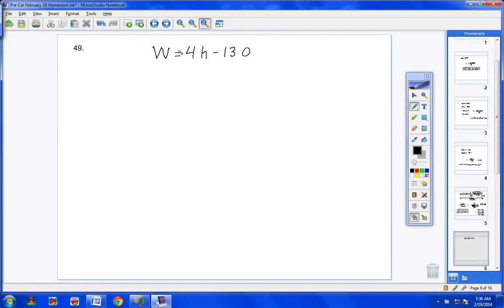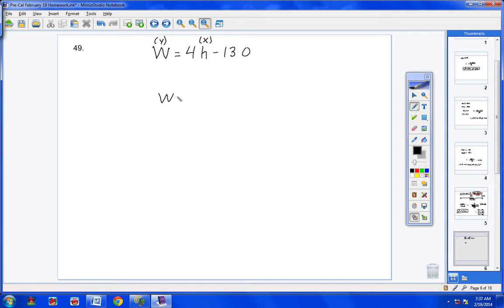Well, guys, the variable by itself is always going to be like a Y, and the variable over here is always going to be like an X. So when they say domain, they're referring to H, and when they say range, they're referring to W in this problem here. And do get used to that. That's pretty normal. Now, normally you would say, well, the domain's all real numbers. You can put anything in for H. True, true, but let me show you something.